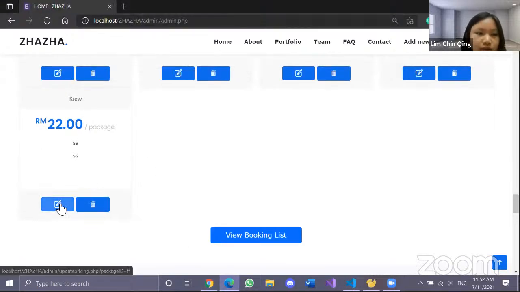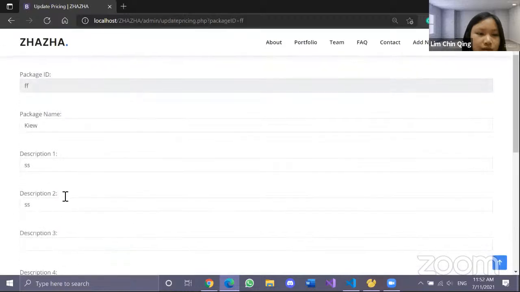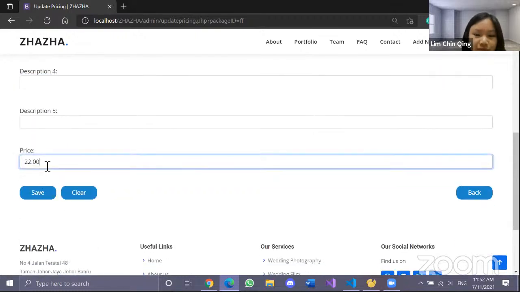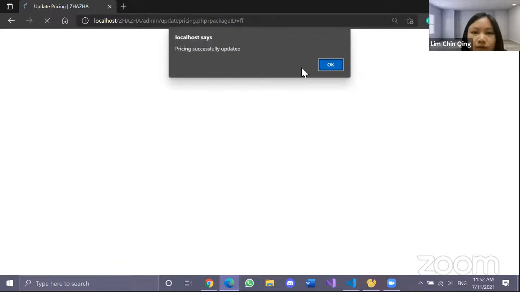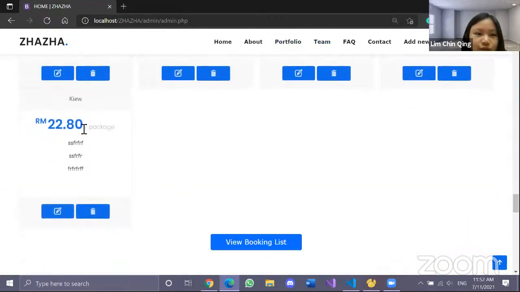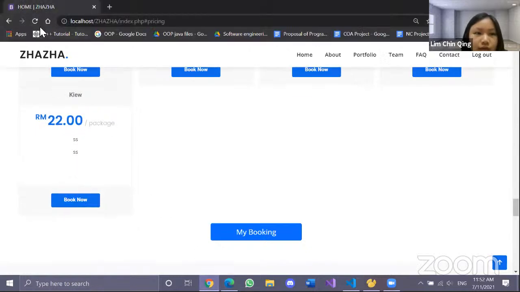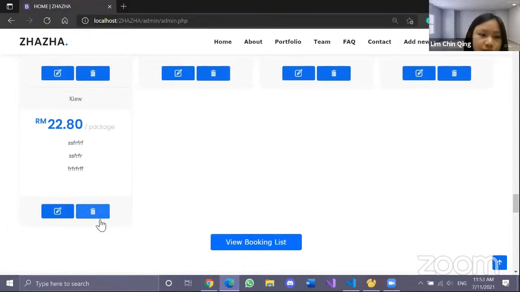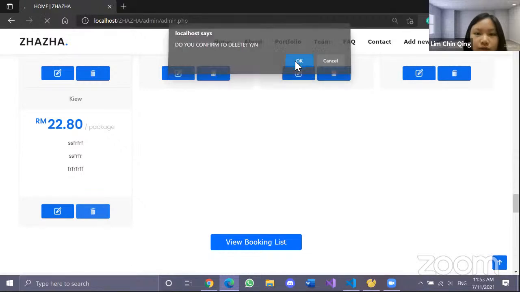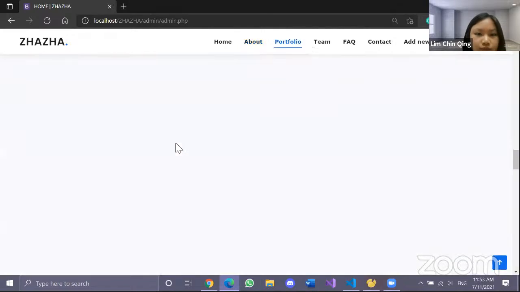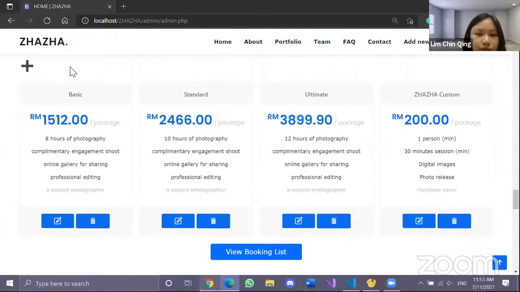And then they can edit by clicking this button. So it will show this message. Yeah, so successfully updated. User side also. Then we can delete this straight away.